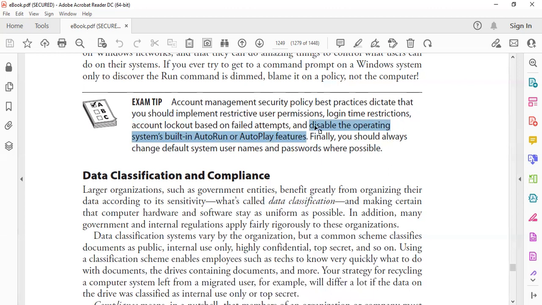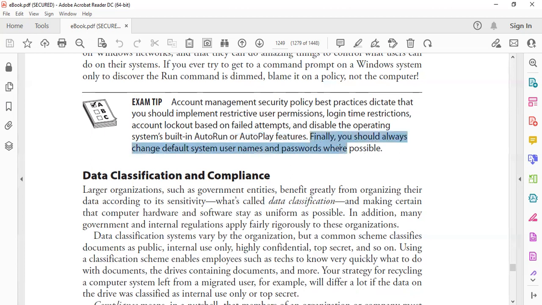Up till a few years ago, when you plugged in a flash drive, Windows would automatically ask you what you want to do, or it might automatically just run the file, or start the setup. These days, we want to disable that because if your flash drive is infected by a virus, the virus will auto-run itself, and your computer will give it the permission that it needs to infect your computer. So that's why we want to disable those auto-run or autoplay features, right?